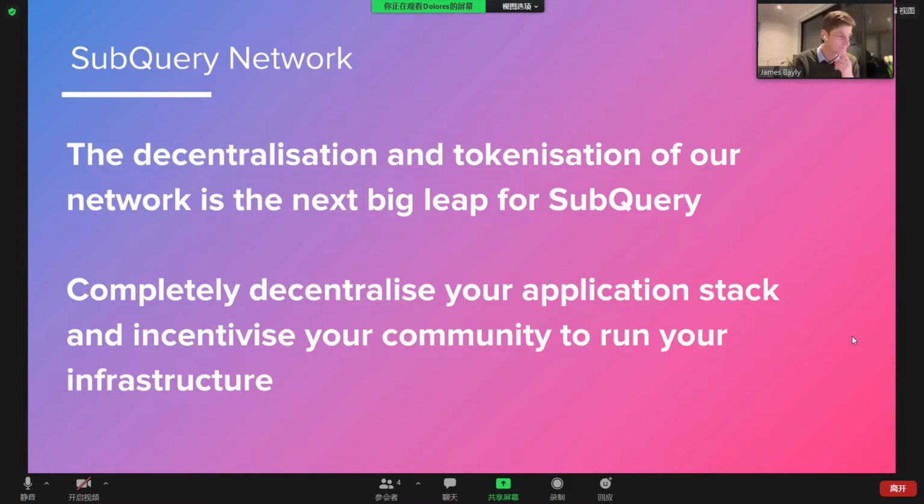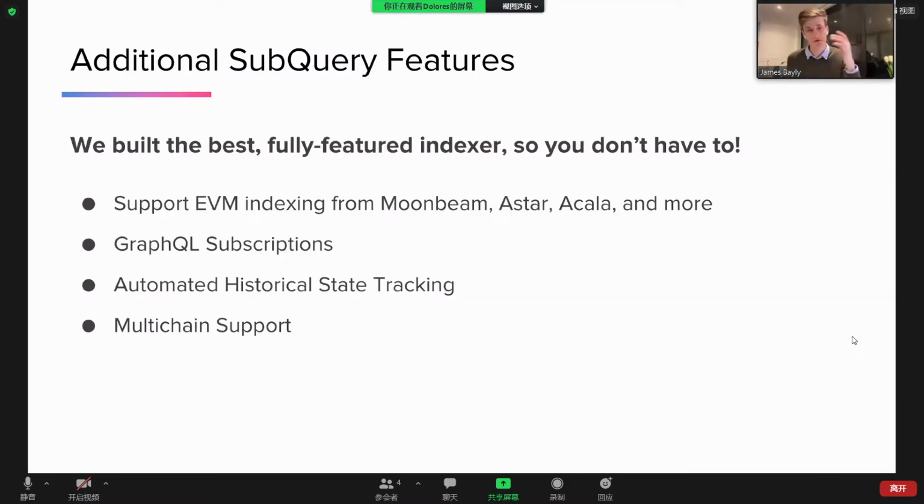Next slide. We have a lot of other features, and I won't go into them on this call because a lot of these are very technical and developer focused, but that's what we do. We're a developer tool that a lot of developers use because it literally saves them a lot of time and effort, which is money, of course. It allows them to build better applications.